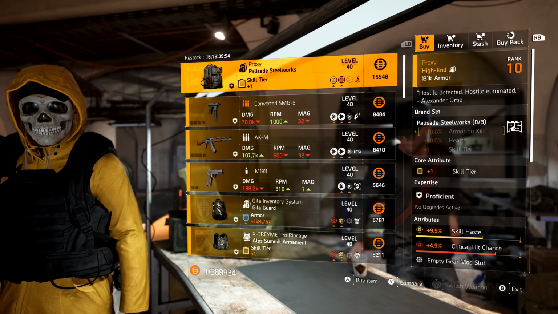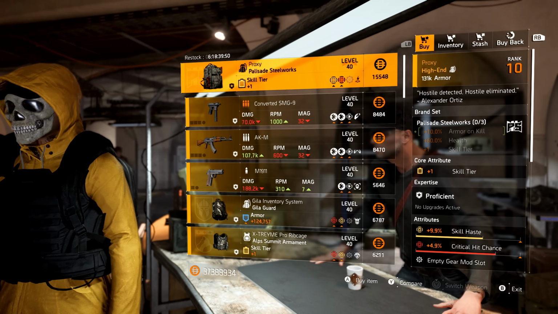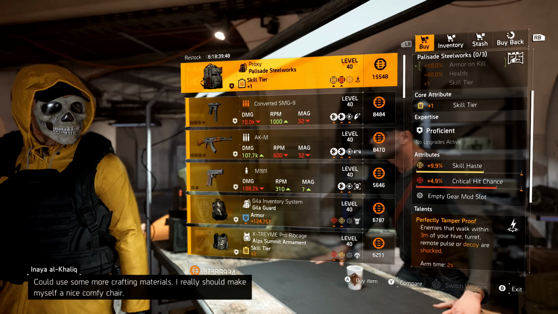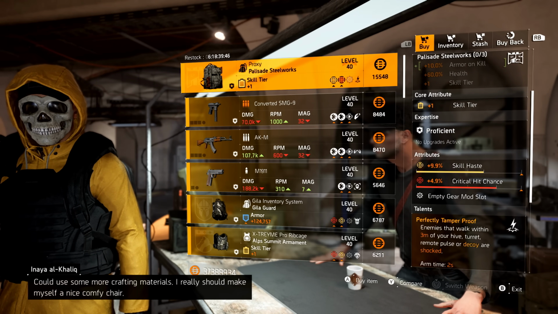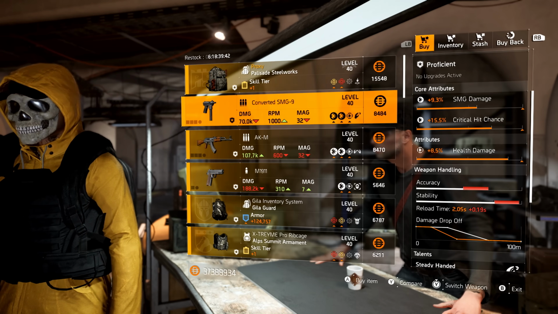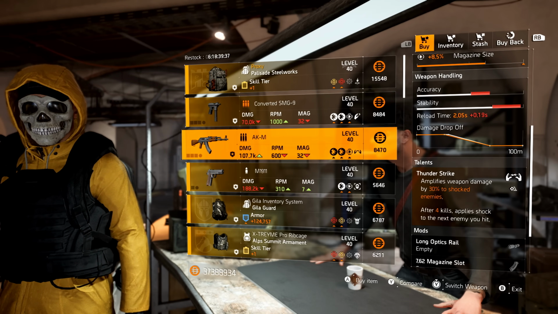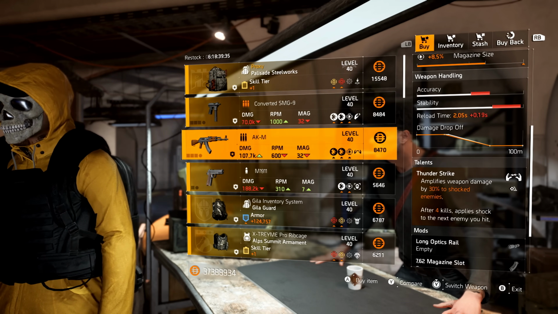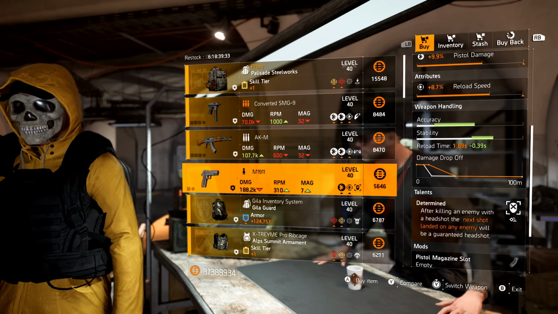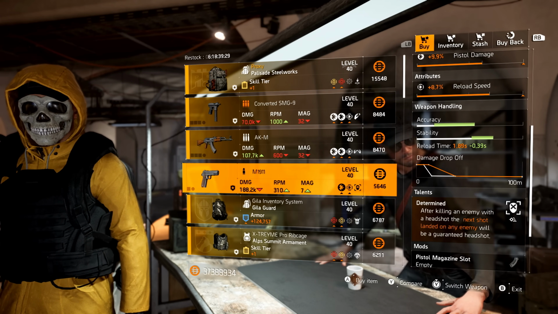And starting off at the top, we have the Proxy. This is the named Palisade Steelworks backpack with perfectly tamper-proof. And this one with crit chance and skill haste. Following that, we have a converted SMG-9 with health damage and steady-handed, an AKM with magazine size and thunderstrike, and finally, a M1911 with determined and reload speed.